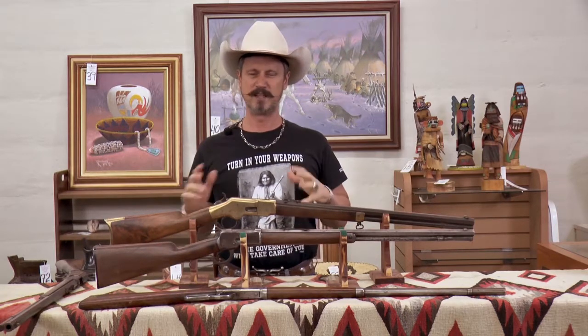So, just to recap real quick, if you're a budding Winchester collector, I want you to start studying the models 66, 73, 86, 92, and 94. And then from there, expand your knowledge because the possibilities are endless in studying old Winchester rifles. That, my friends, is today's helpful hint from Western Trading Post.